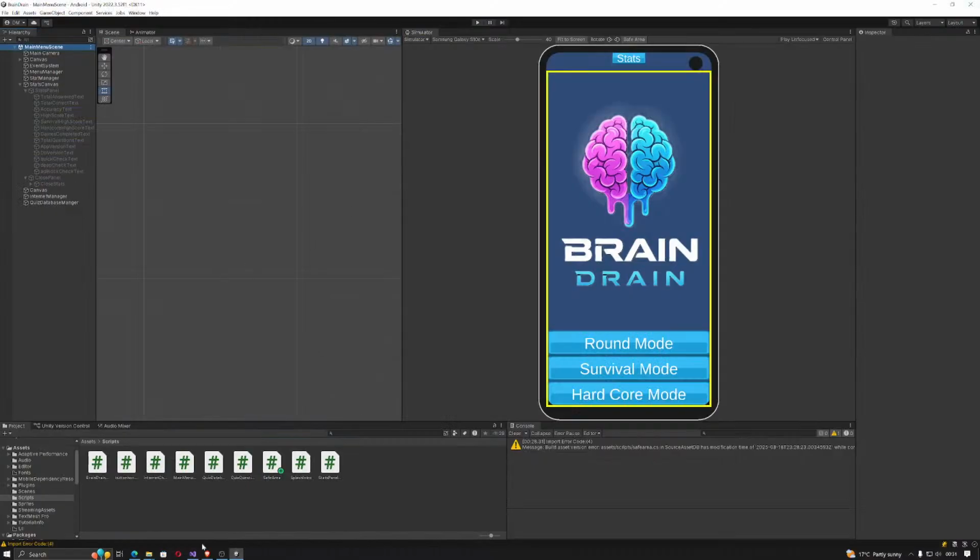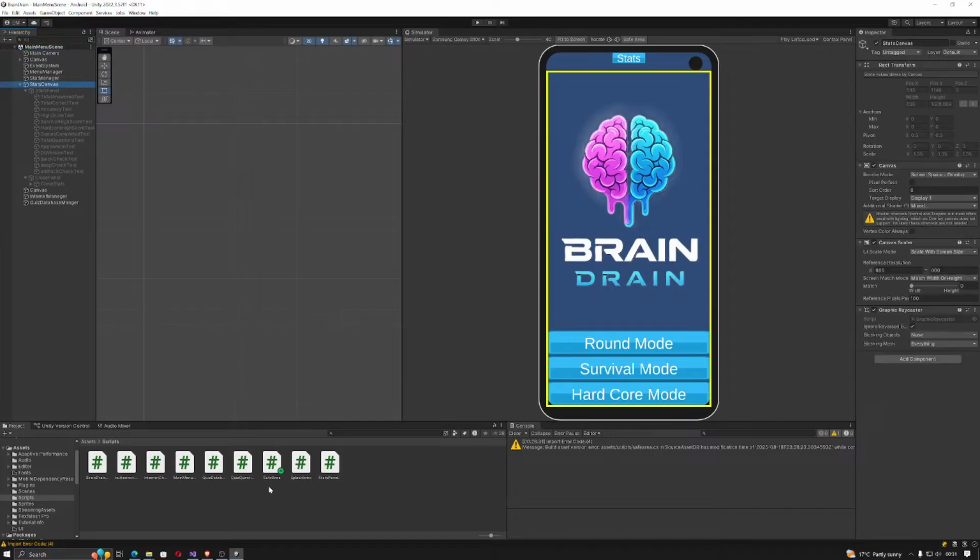All right. Not sure what that is. It's a warning, so I'm hoping that's going to be okay. Canvas. Okay, so add the safe area script onto the canvas.